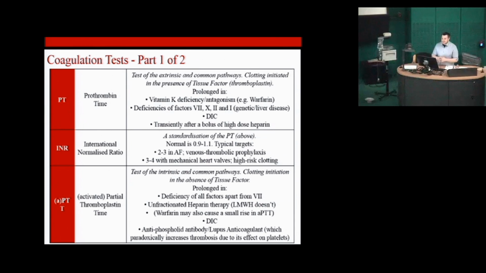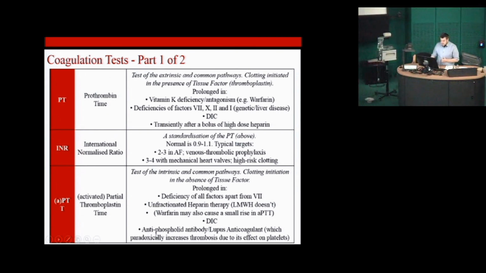Because the reagents used in labs and the normal ranges vary so widely between labs for clotting, the INR is basically just an international standardization of the prothrombin time, so it's easy to treat people and all the different causes. This little note here about the antiphospholipid antibody lupus anticoagulant, that's quite complex honours level stuff. As you know, people with antiphospholipid syndrome are more prone to thrombosis and also miscarriages and things.